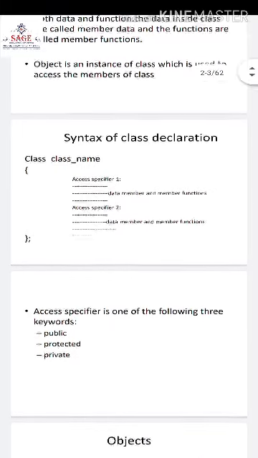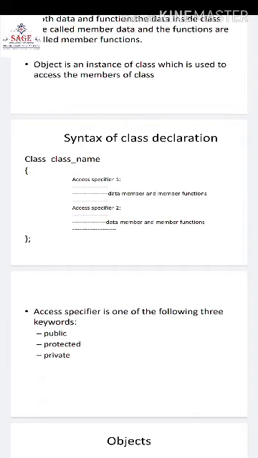Now next, syntax of the class. First of all we have to write the word class, which is a reserved word or a keyword. After that, space and then the class name. Now this class name follows the same rules as identifiers or variables follow. It means it has to start with some letter. It can be a combination of letters, digits or underscores, but it cannot have any special symbols in it.